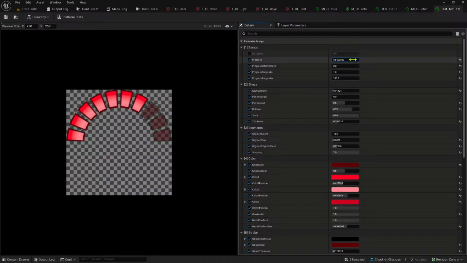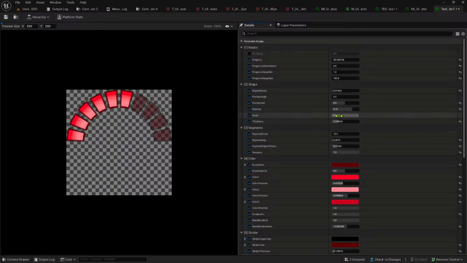So this is a really cool material. You can set the min and max range. Here I set it from 1 to 100, and it can be set to be between any two numbers or to be normalized, so it goes between 0 and 1. The progress is the value of where it is on that range, and the material responds accordingly.